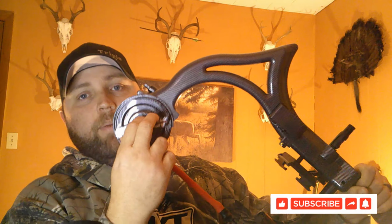You got to pull this thing back, and you can pull it back as far as you want to. It goes from 10 to 70 pounds in draw weight, and you set your draw weight by turning this knob up here and this knob over here on this side right here. And to release it, there's a button right there, and up here. So you got to hit them at the same time, and it releases.